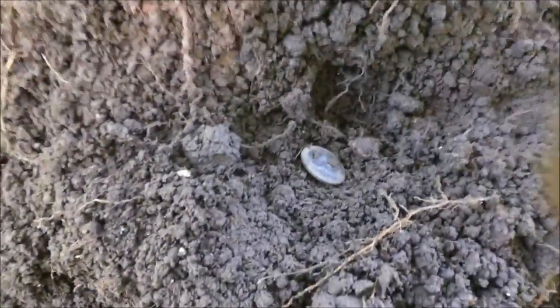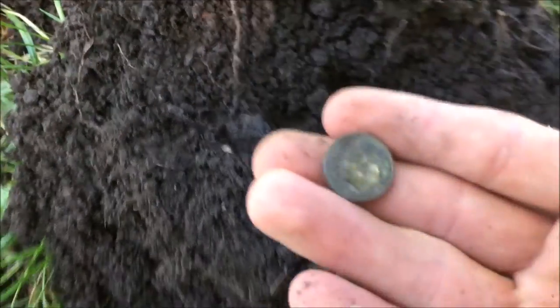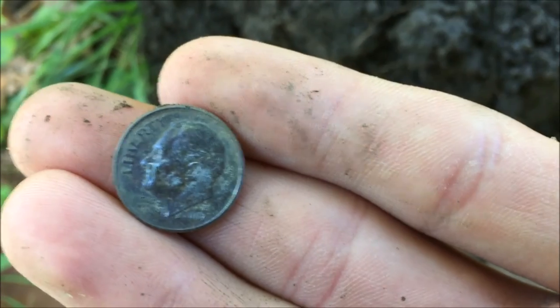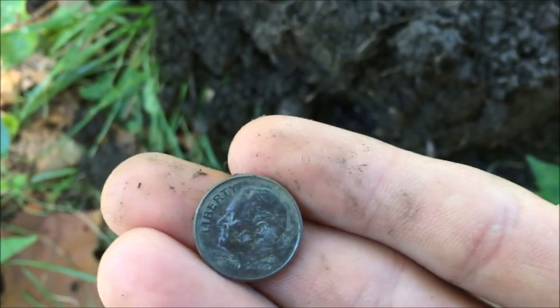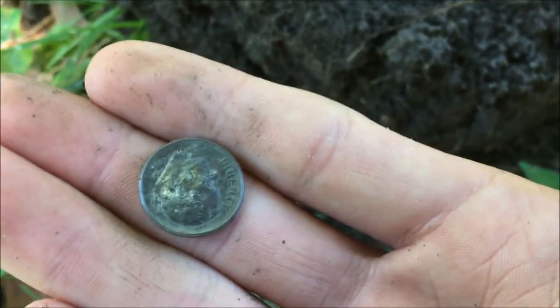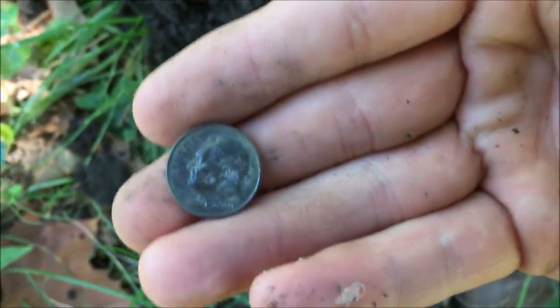I just found my first coin, let's take a look. It was pretty deep in the plug, ringing up between 87 and 93. It's a 2000-something dime. I can't really see it right now — I just went to the eye doctor and they put dilation drops in my eyes. But it is modern, it's a Roosevelt dime. After digging a lot of pennies, to get a dime as one of the first things I dug out of the ground is pretty cool. I double-checked the hole and we also found a bent nail.